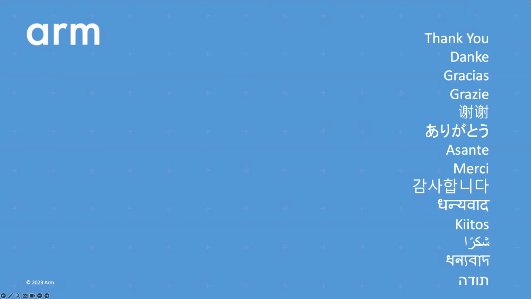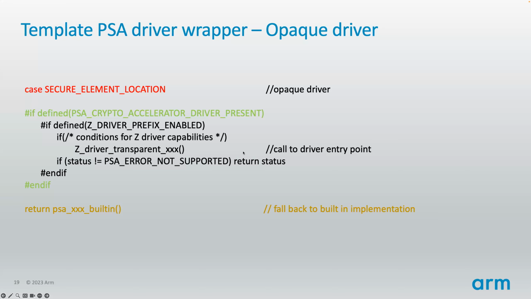I have one question if nobody dares. I was going to ask if you're missing any algorithms in the PSA spec at the moment. I was thinking about if you want to implement DICE or something equivalent. Are there any algorithms you found to be missing in the PSA crypto spec?